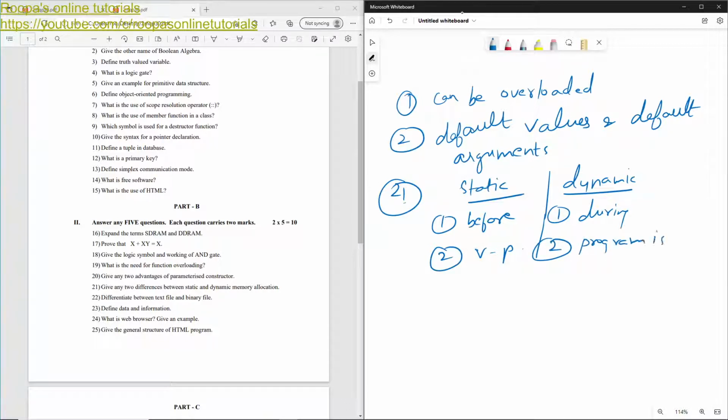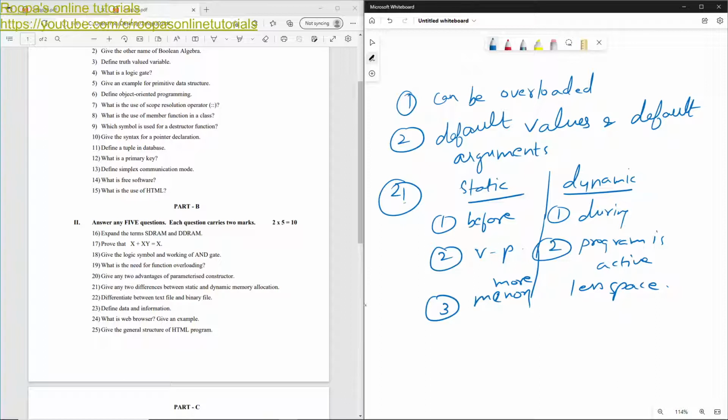Okay, when the program is active, then only the variables are allocated. Here more memory space is needed. Okay, here it is more memory, whereas here it is less space. Memory space is less. Okay, this is implemented using stacks and heaps. Here this is implemented using data segments.